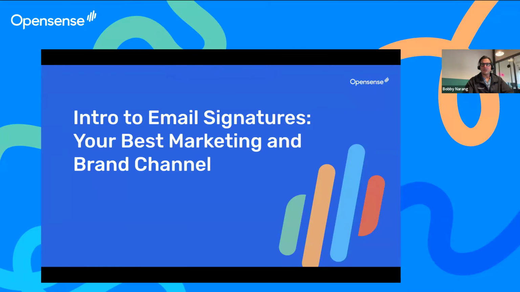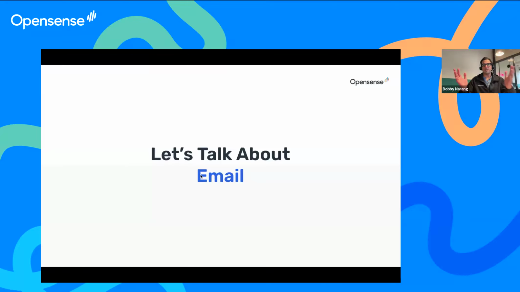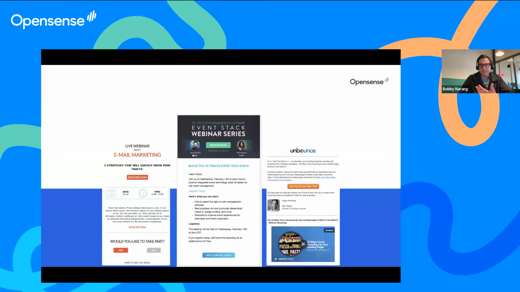Cool. So again, I'm Bobby, one of the co-founders here at OpenSense. We've been building this business for the past dozen or so years. Before we talk about email signatures, before we talk about what our company does, I first want to chat a little bit about email. Email is obviously an important channel to marketers, but when we think about email, we're not thinking about the messages that look similar to the ones that you're seeing on my screen here.